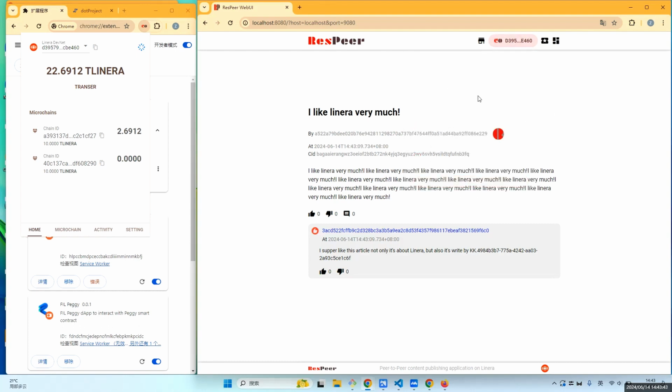That's a demo of the ResPeer accessing the Learner Network with Checkle. Inside Checkle, we implement a totally Web3 compatible provider, which is the same as window.ethereum. And currently, if you install the Checkle in your Chrome browser, you can access the Learner Network with the same method which is used to access the Ethereum network.